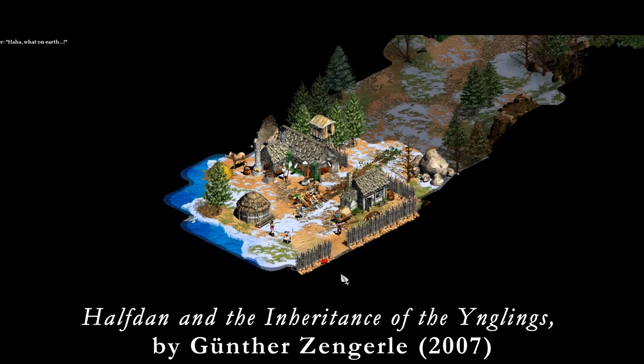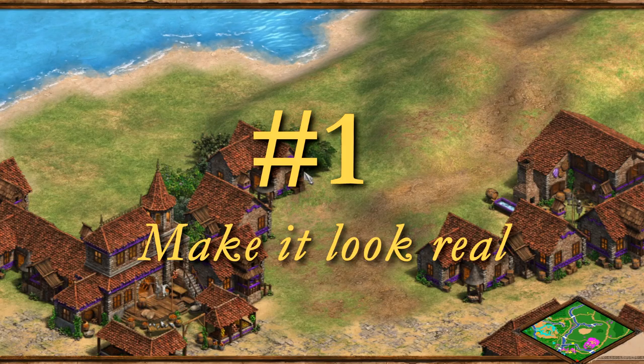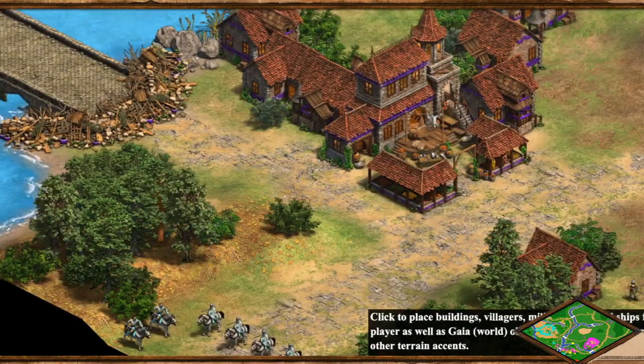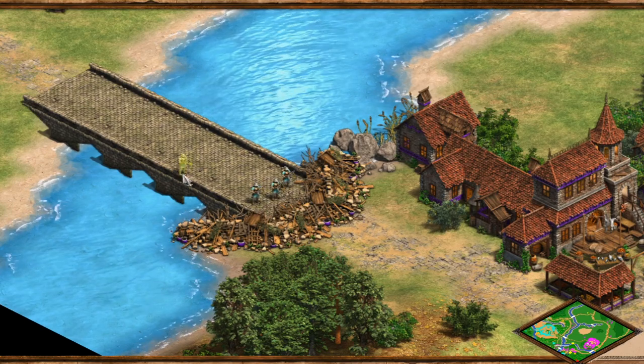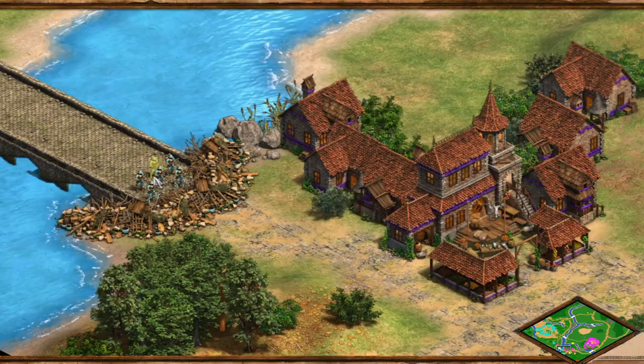I could do a whole series on just map design alone, but that is beyond the scope of this series. For now, I will leave you with 6 things to keep in mind while designing. First and foremost, make it look real. When I'm designing a map, especially for my custom scenarios, one of my chief goals is to make it look like a real place, and not something you would see in a random map.